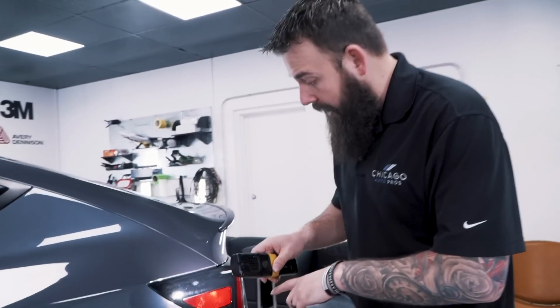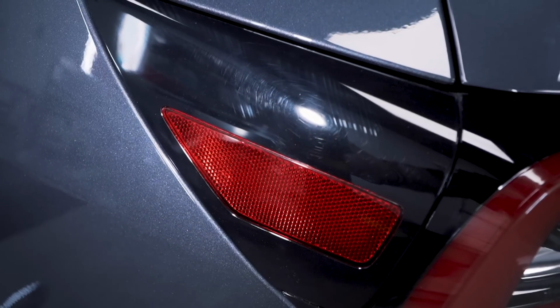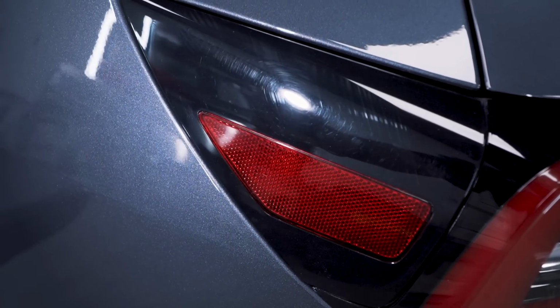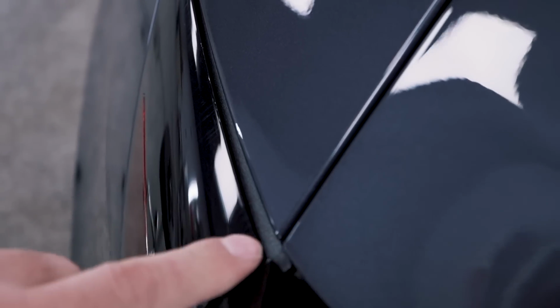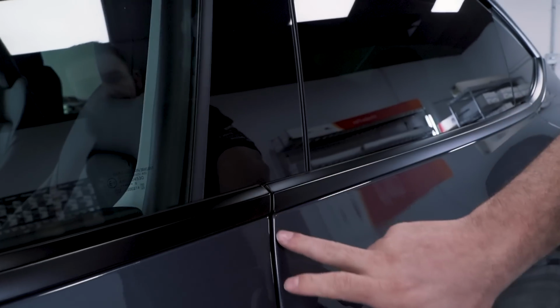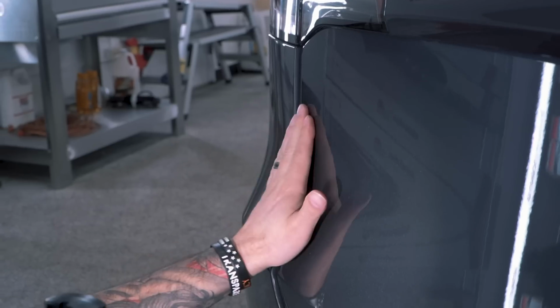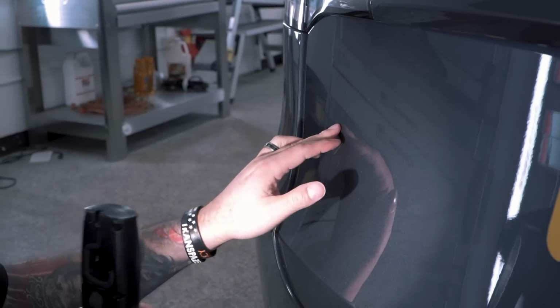You can see a little better on the taillights here what we're talking about with all these small surface scratches. You can also see the weird alignment issues here. The trim gaps are still not right. You can see the window trim here, one small gap on the front and a big gap on the back. The back tailgate also has some fitment issues. You can see on one side where it's almost flush and the other side is clearly not.